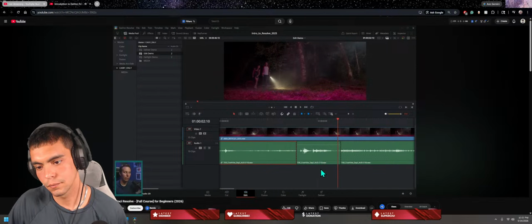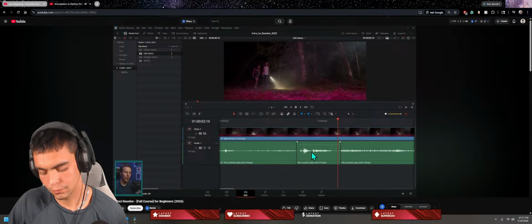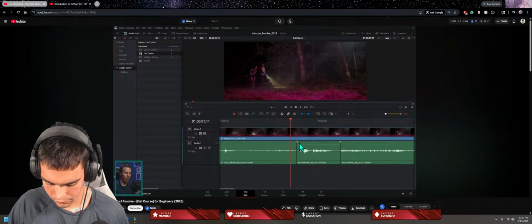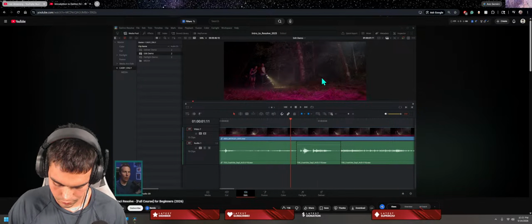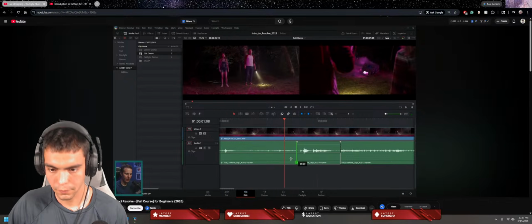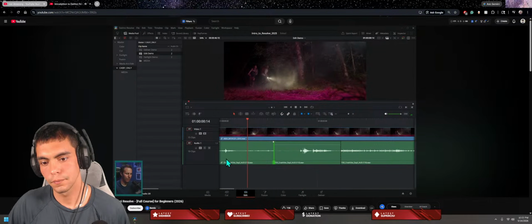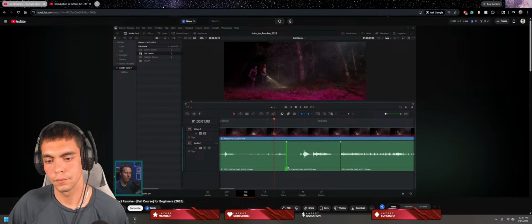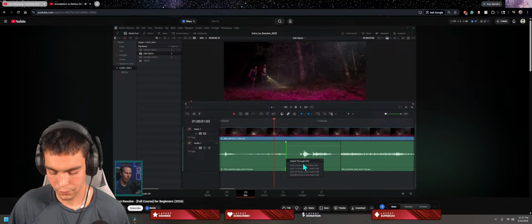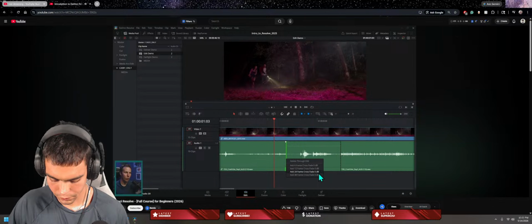That lets you change the volume of your audio. Now, we don't want there to be a really harsh difference in our audio where the ambient noise is really loud and then it turns down immediately. See, if I bring this back, we'll have this kind of sound where it turns down immediately. So what we might want to do is crossfade this. I can right click on this edit and pick one of these crossfade options.